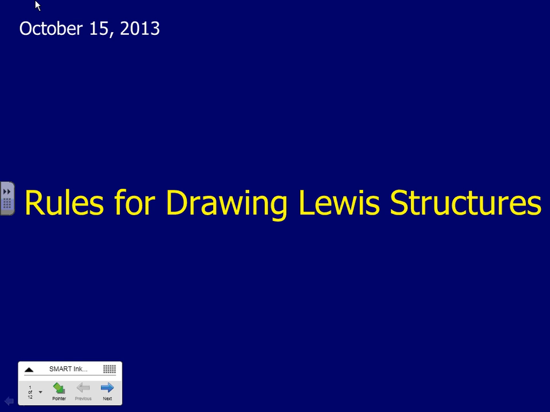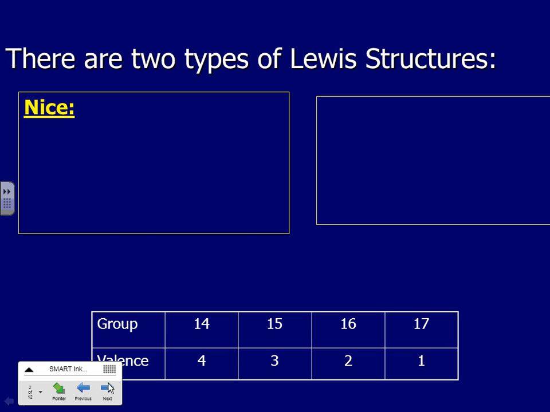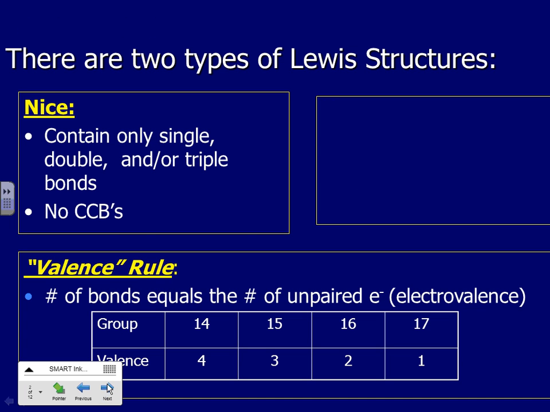And so what we need to do is we need to come up with a plan now to draw Lewis structures that involve these atoms that don't look like they normally do, all right? And I call them ugly structures. They're ugly. They don't have the same connections that a regular one would have. So let me first define the difference between ugly and nice.